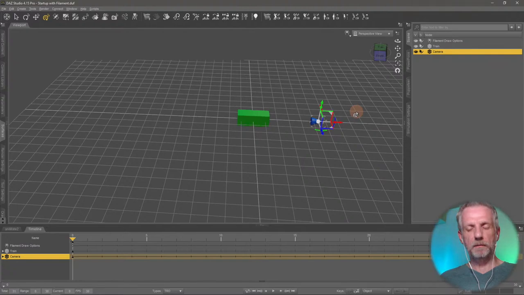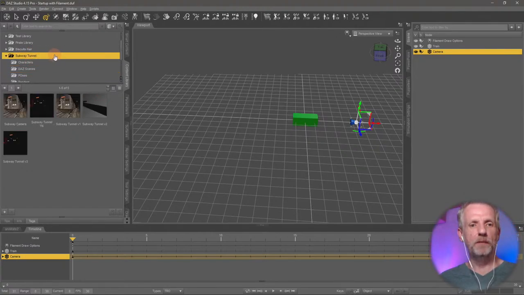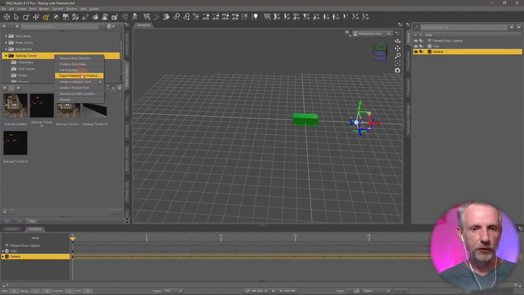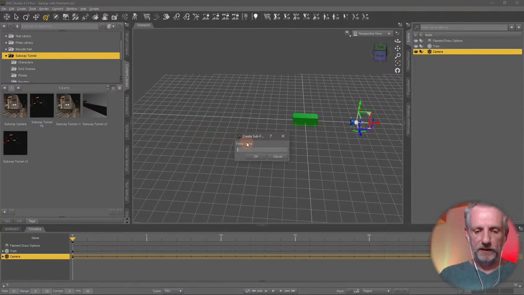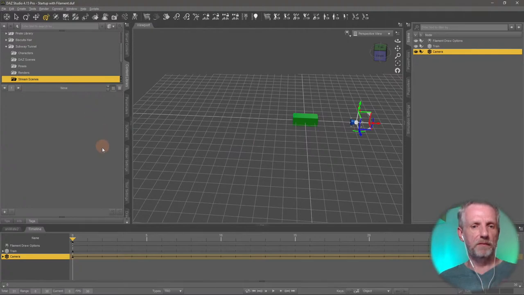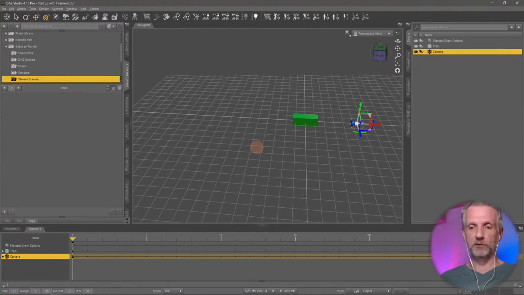So with these guys in this place, I might actually go and save my scene. That is something I do like to do. I've mapped my own library up here. I'm going to go and create a brand new directory here. If I can find it, create subfolder, that's what I was talking about. And I'll call that stream scenes, just so that you don't get confused of what's something that I might have made earlier in the process. So we'll just go and make a couple of empty folders here. Stream scenes, we'll need stream characters, and we need stream poses a little later on.